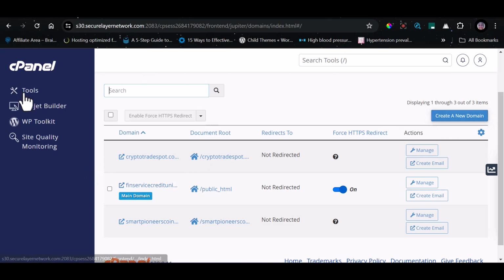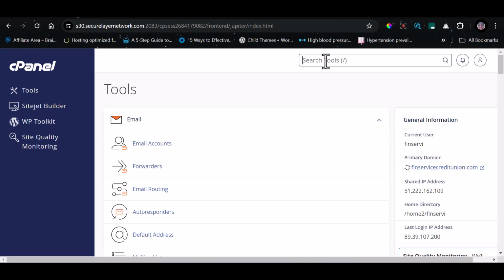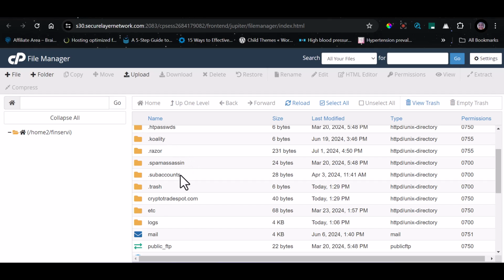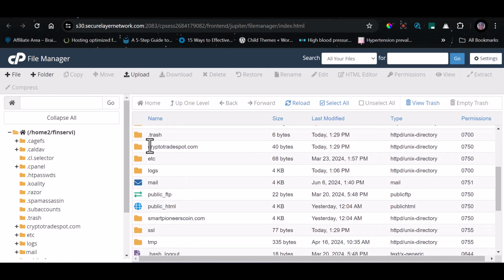Right now I'm going to my file manager, where I will install this particular script. So I'll go to file manager. It takes us to another tab, just as you can see. Once the file manager opens, you decide where you are installing your script. I'm installing it on this particular domain here. If you are installing it on your main domain, remember you do that from the public HTML. All these other domains you see are add-on domains, so I'm opening this one.